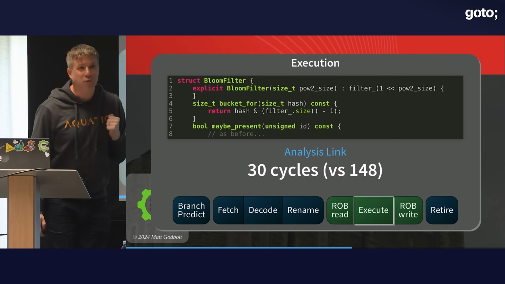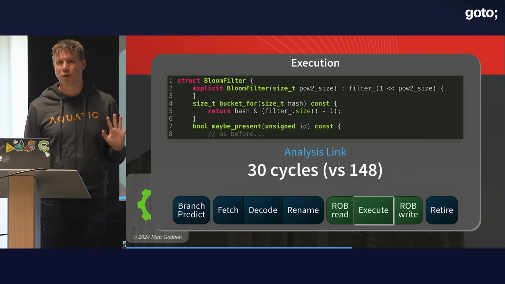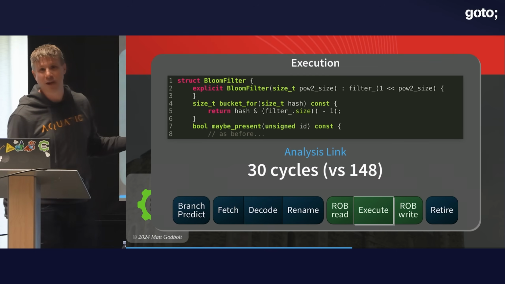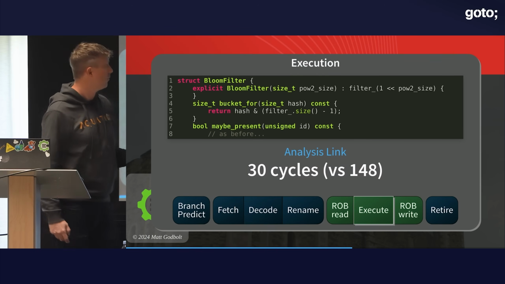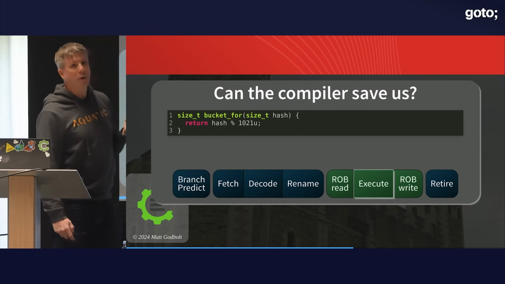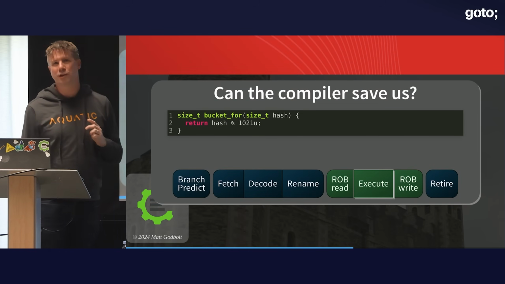Now, we've been using a simulator here. This is where I have to give a token exhortation to always benchmark your code with real-world performance rather than relying on simulations, but I wanted to show it as it's an interesting way of visualizing what's going on inside the CPU. Can the compiler save us? Yes, he says with a catch in his voice.